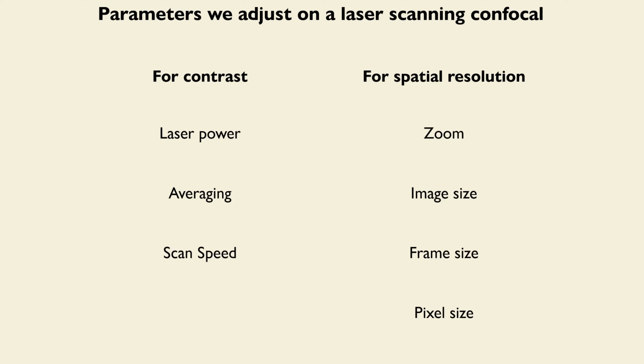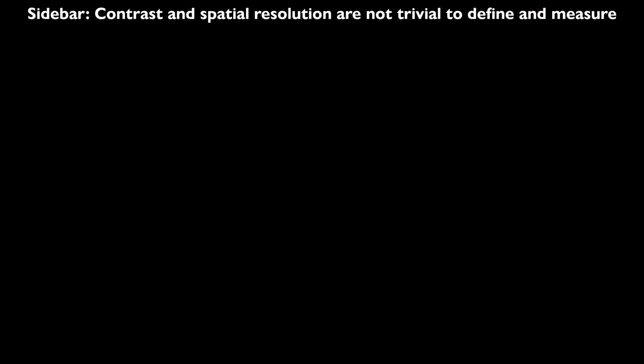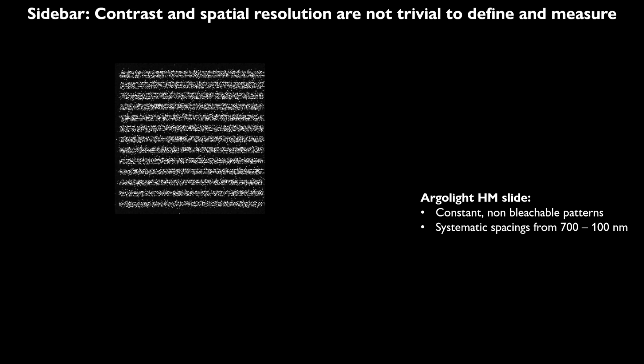But before I do that, let's just have a small sidebar to say that contrast and spatial resolution are not actually trivial to define and measure. So let me just illustrate these concepts with an example that will hopefully give you a sense of what it is that we're trying to do. What you see here is an image of an Argolight HM slide.